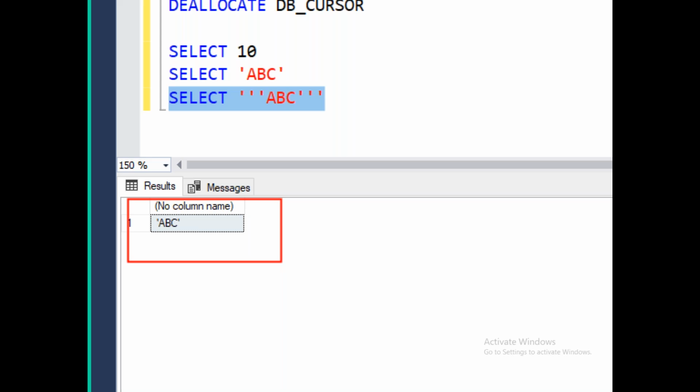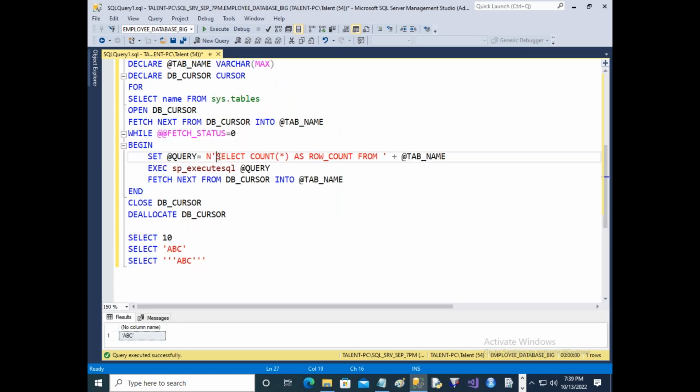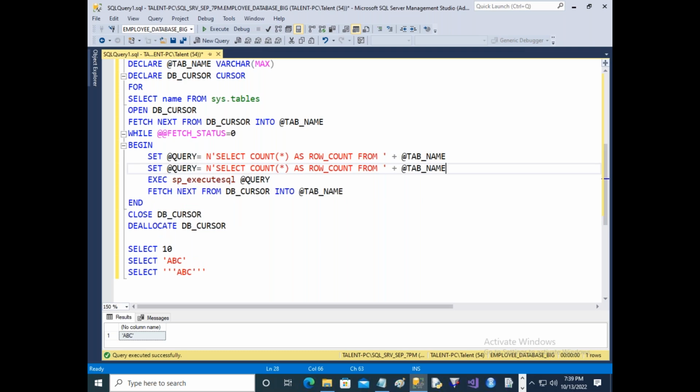Okay. Now let me come here. Now we need to modify this. So how can you modify? Select. I want table name, single quote, single quote, single quote, C single quote. Now I want to print a table name.